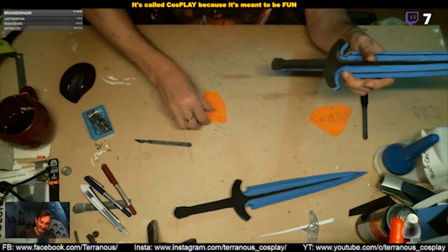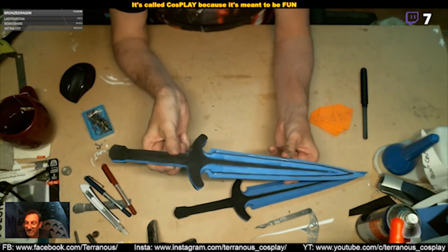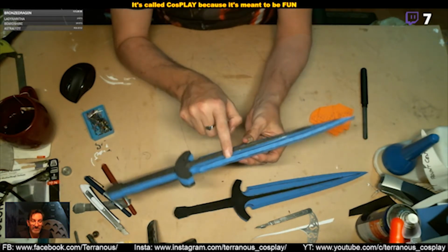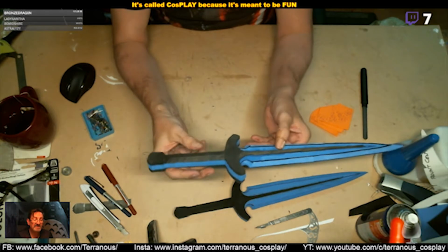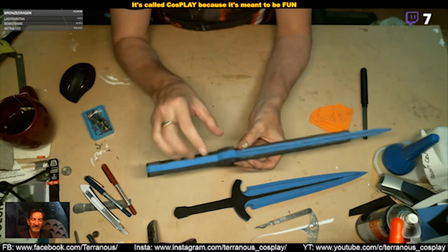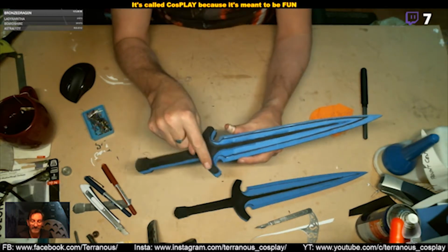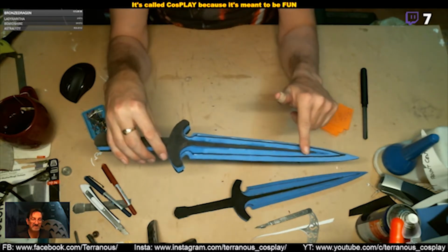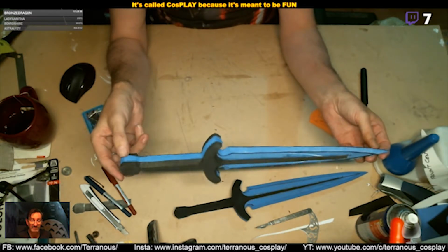I've got 2 examples of exactly the same blade that I'll be using for the convention in a fortnight to show off my weathering and aging, but I need some stock to do that on. So basically it's 1 sheet of EVA foam floor mat with the texture sanded off of the side that has the texture on it, and then a sandwich of 5mm on the top to give me the thickness for the handle so I can round the handle off, the thickness of the crossguard and quillions, and that raised detail that runs down the center of the blade like a reverse fuller. This one has absolutely no support in it at all.